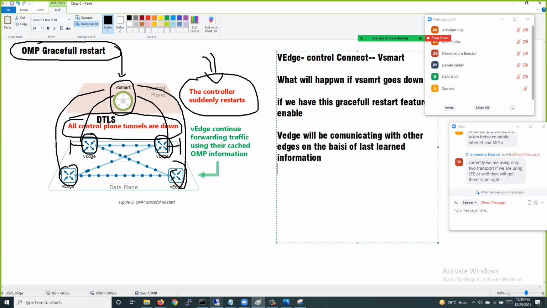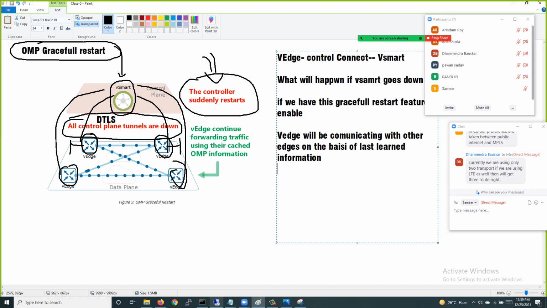I'm not saying they will not try to re-establish communication with vSmart. Yes, they will be trying to re-establish the communication with vSmart, right? And they will wait for vSmart to come up. So you can set up a graceful timer also, but by default there is no timer set. So if your vSmart goes down, vEdges will keep on communicating with each other, right?